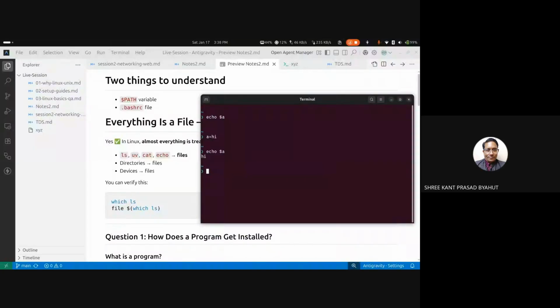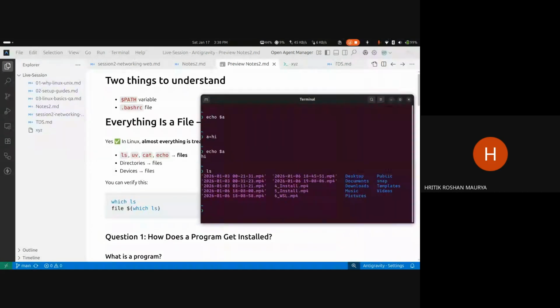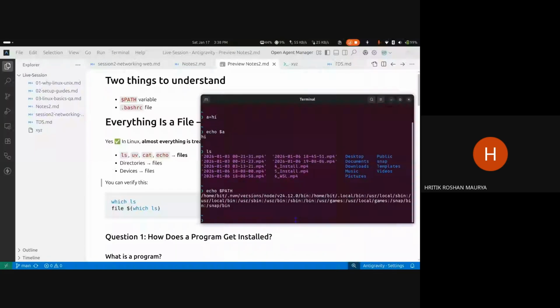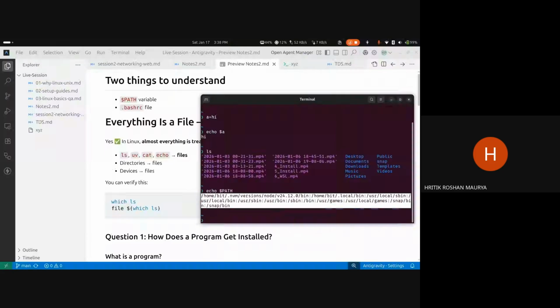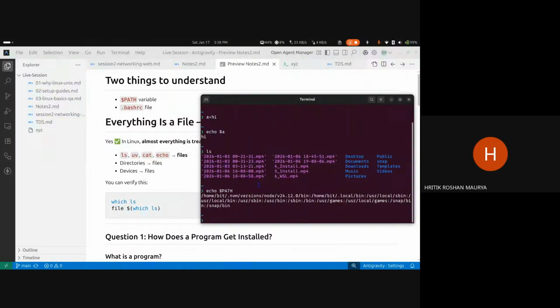So I just said that variables are there, and if I type ls, I can see there are some files, right? And I am saying that there are some variables that come with the operating system, like this path. I want to change this path variable's value, so I change it to dot or something like that.